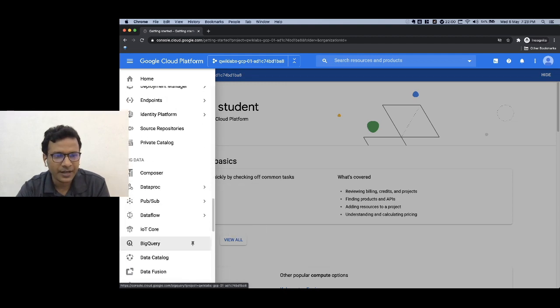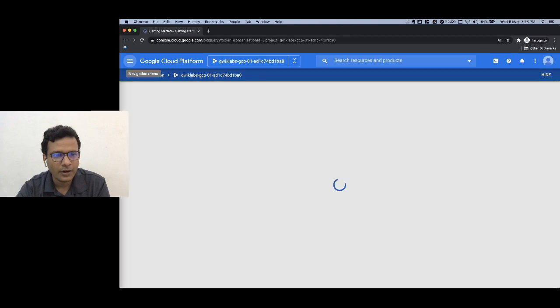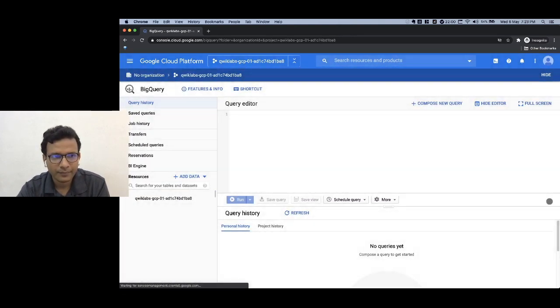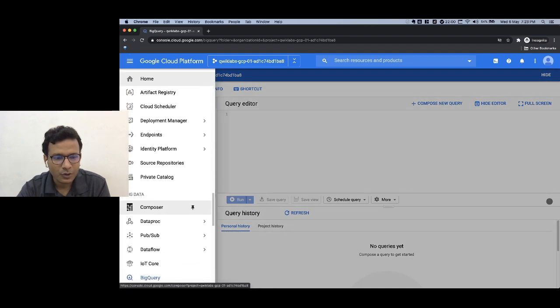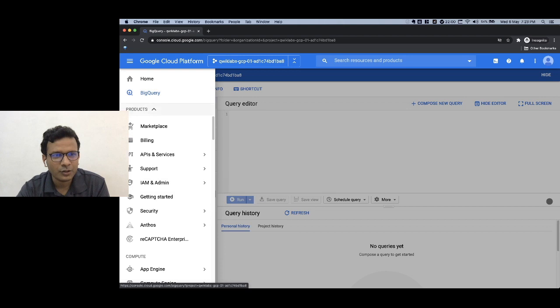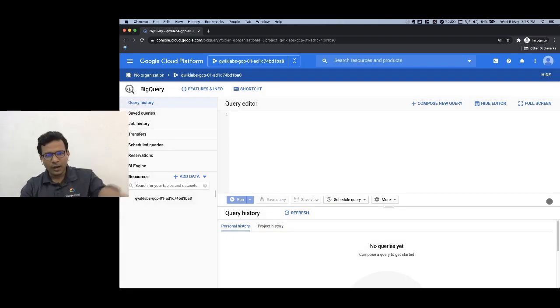BigQuery is present in the big data section. If I want, I could pin it. So I'm scrolling down, and I could pin this here. So it would come at the top of my home screen, and if I'm using BigQuery very frequently, I could do that. So this is how the UI looks like. We have a query editor here. We don't have, let's say, auto completion here, but it's pretty cool.